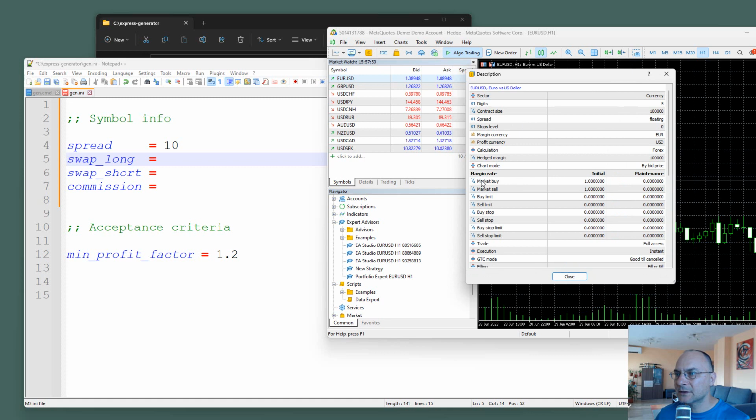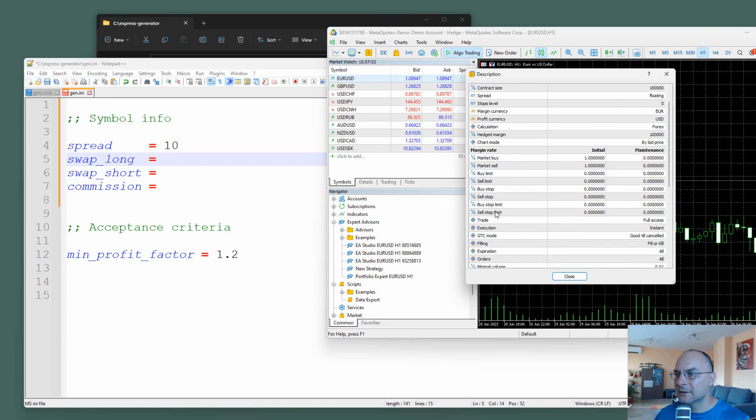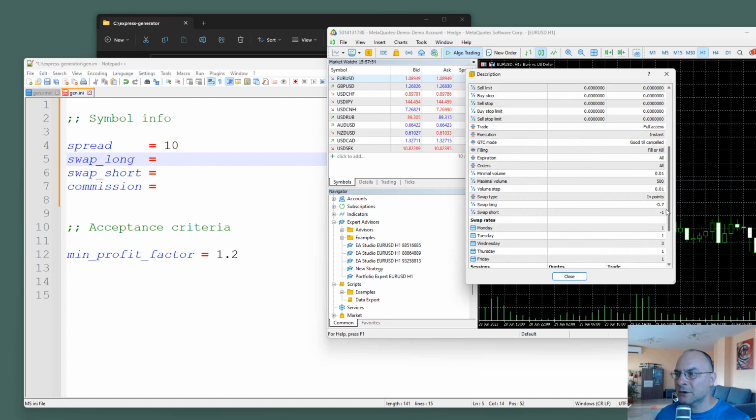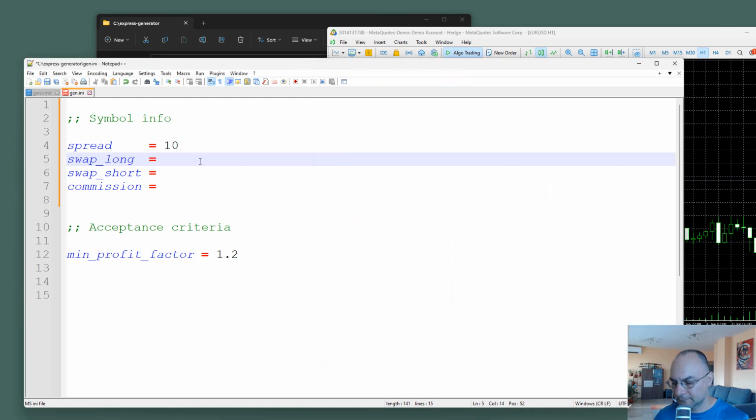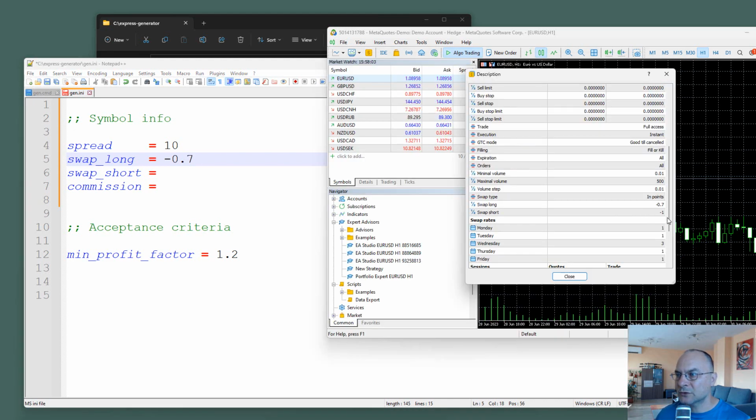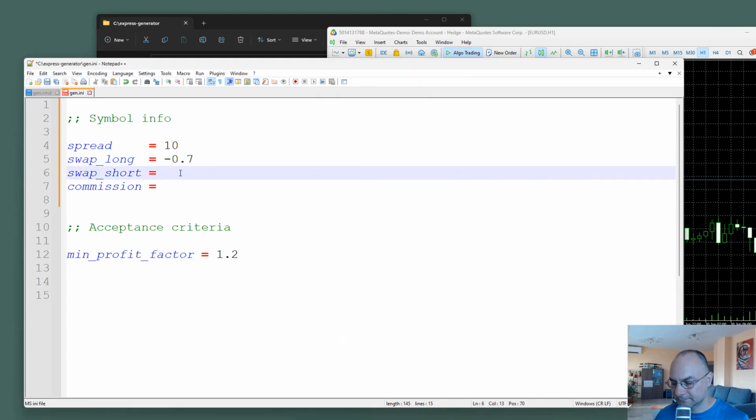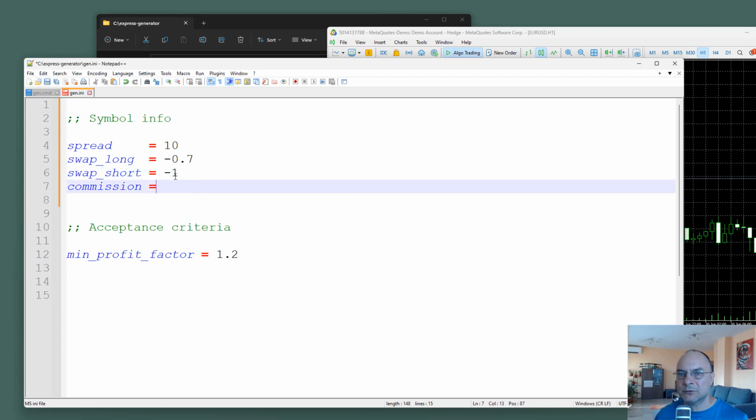Spread is floating. Swap long minus 0.7, swap short minus 1.